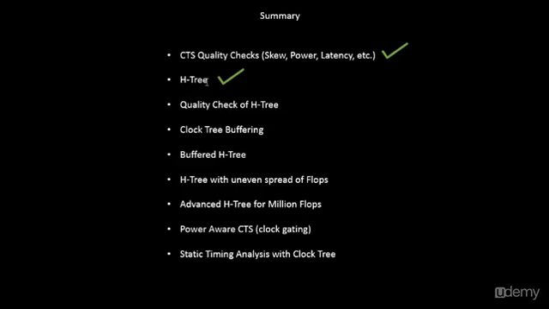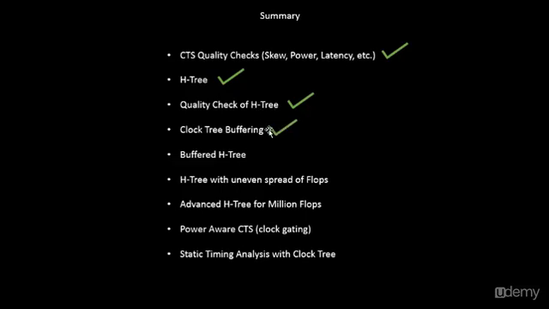That tree helped us understand how the quality check varies, and how to measure the quality check of any particular clock tree. This simple tree helped us understand the quality check parameters in a practical situation. Basically, this tree was built on a chip. We took a chip of 16 clock endpoints, built a tree on that, and then did the quality check of the H tree. So these three were pretty much related, and we identified problems when we did a quality check of the H tree and came up with a solution called clock tree buffering.